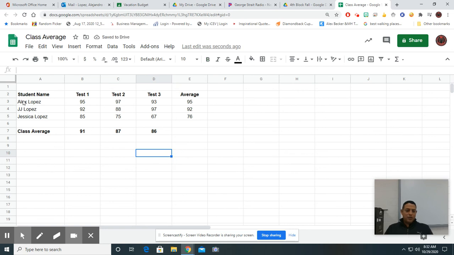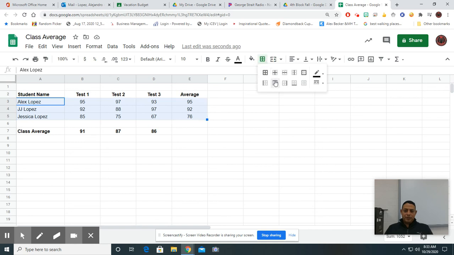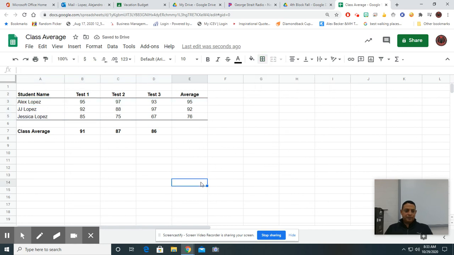What I want to do now is highlight all the way from A3 to A5. And I'm going to put a border around this. So I'm going to put a top border, and then a bottom border. And that makes it very easy to read.